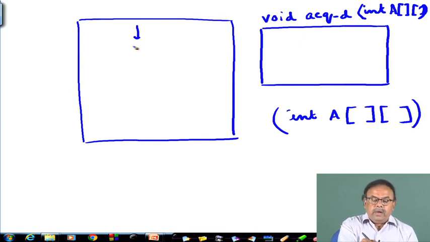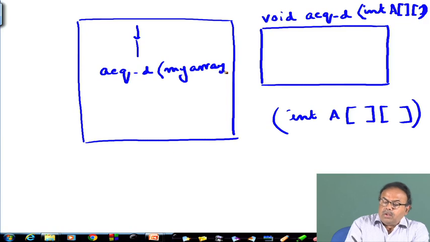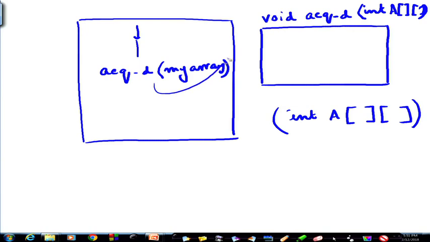So here that was array A, and here it has been called like acquire data of my array. And also the size has been specified. Suppose the size is globally specified: role size is 5 and subject size is 4. But this says subject size plus 1, so I needed one more. So I can go here, and from there I returned here. And then I can call another function, find total of my array.